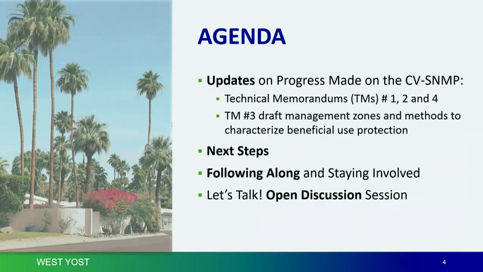We are going to do a very high level fly through of the basics of the CV-SNMP, like 5 minutes rapid fire. And then we are going to give you an overview of technical memorandums 1, 2, and 4. So that's work that's been done over the last year plus. And then we'll pause for questions. And then the balance of the time, which might be more about half of the presentation, 2/3 of the presentation, is focused on technical memorandum or TM number 3, draft management zones and methods to characterize beneficial use protection. So that's where we really wanted to spend the bulk of our time today. We think you'll be interested in that.